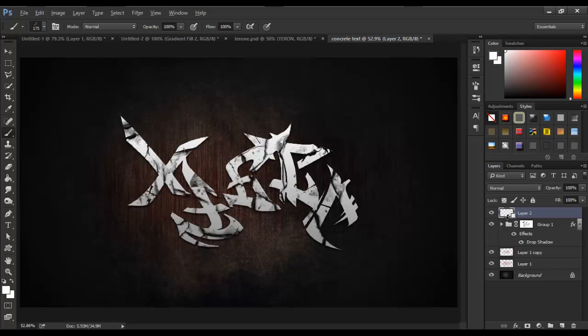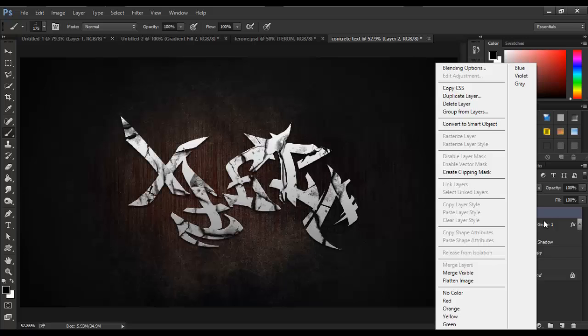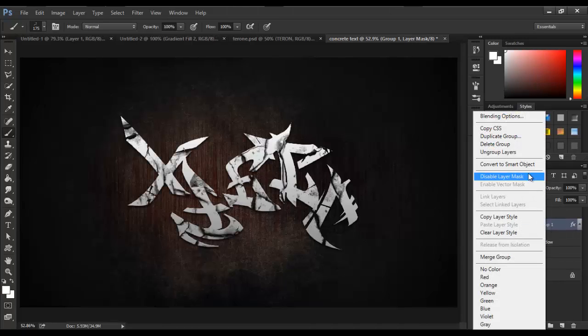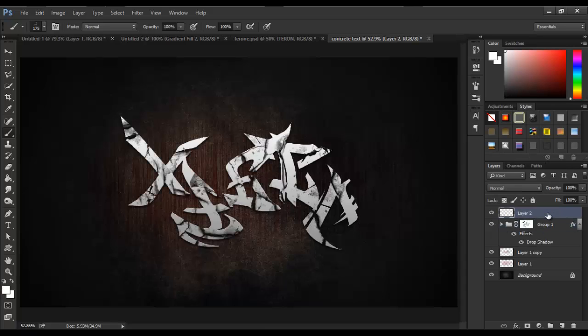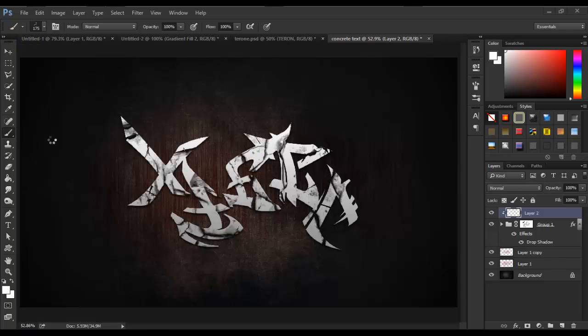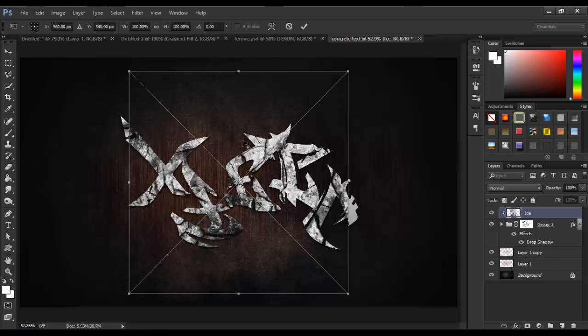Let's make it a clipping mask for this group, and you can do that actually in Photoshop CS5 and below versions. What you want to do before is right click and then convert to smart object before you do that, but I'm not going to do that. I want to have full control since I'm in Adobe Photoshop CC. So yeah, let's right click and make it a clipping mask to our group, and let's go ahead and maybe add this texture.